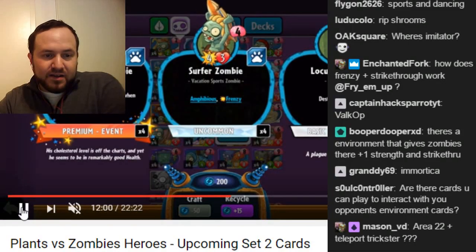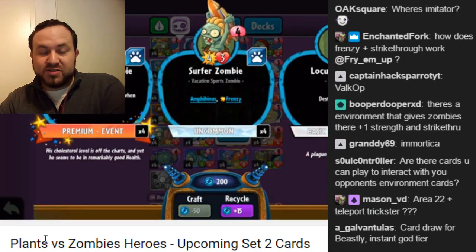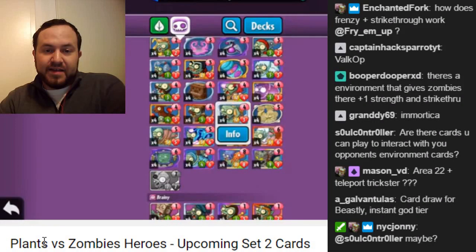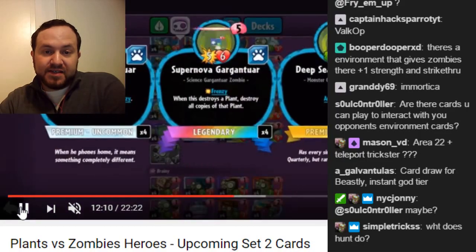All right. Surfer Zombie, it's a vacation sports zombie, so it's going to be with the Smash. It's amphibious and Frenzy, 4/3. Just a card. Again, it's another sports card, which is nice. It's nice to have sports cards that are amphibious now. That'll help sports a lot. Seems like a decent card, decent stats.